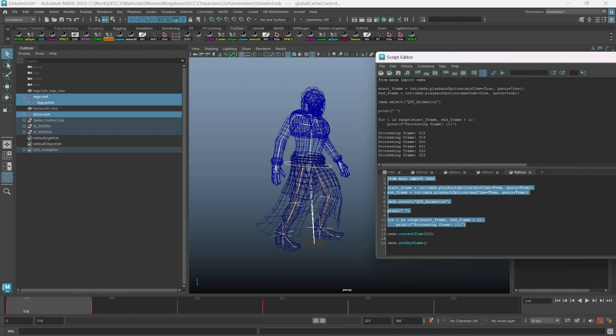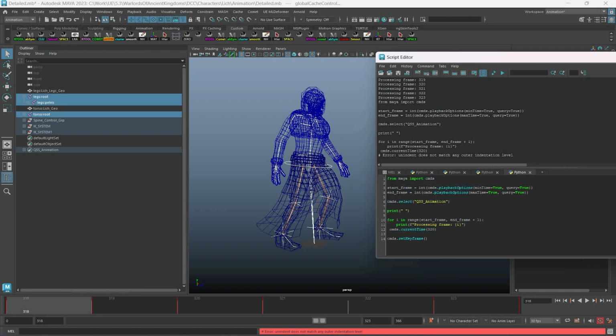See? And then basically what we want to do is press tab here. That's important in Python. You need the tab or 4 spaces, otherwise it's just going to error. If you do this, it's just not going to work. Look at that. So tab or 4 spaces, really diligent, everything lowercase as here. Current time I, so you can do this, and that will basically go through every frame for us.